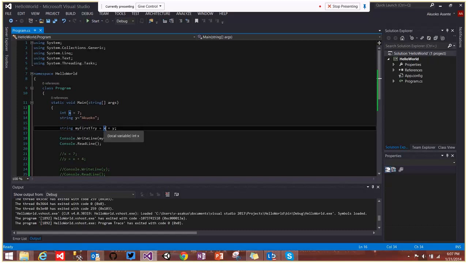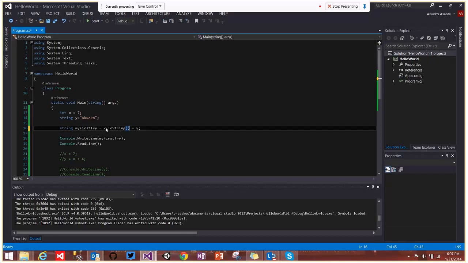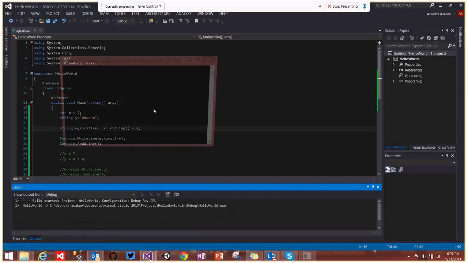Now, if I were to do this the normal way, explicitly, to change this integer to a string, I'll add the method toString, which is a method available to all integers, and it gives integers the ability to be changed into strings. So this also works the same way.